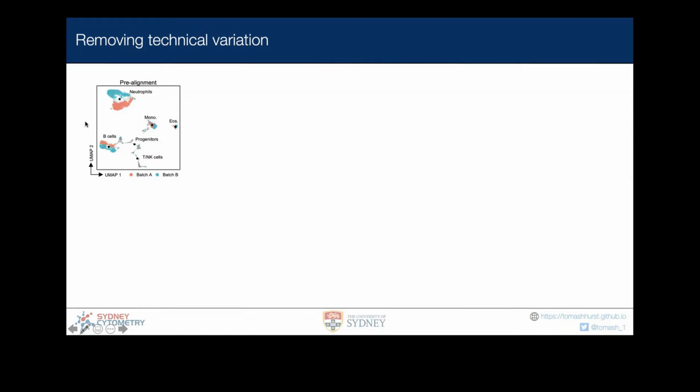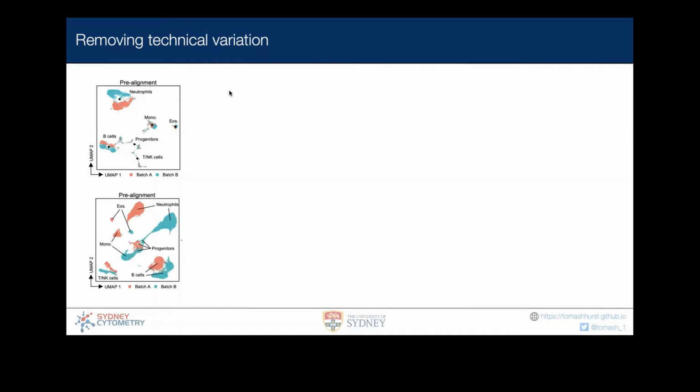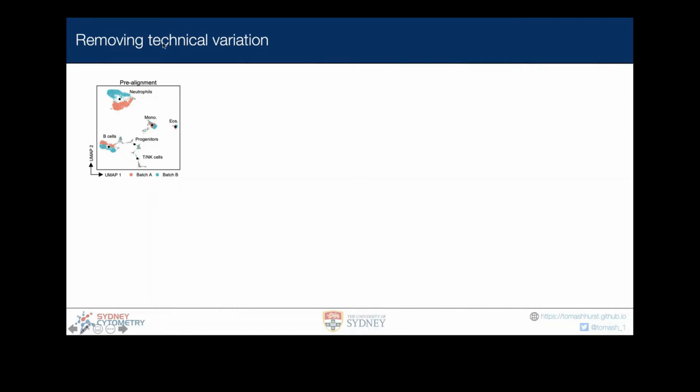So what that means is that on a plot like a UMAP plot or a t-SNE plot, cells that are nominally, in this case, neutrophils up the top, will split, and they will have batches sitting in different places. Now, if we cluster this data, what we might end up with is neutrophils from batch A in cluster 1, neutrophils from batch B in cluster 2. And so what we end up doing is splitting them into separate populations. And if we quantify that, then what we're actually doing is measuring difference between batches, not experimental groups. And this is something that we don't want to do.